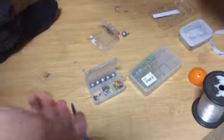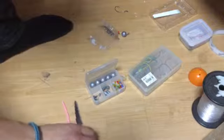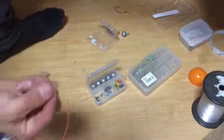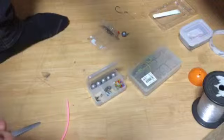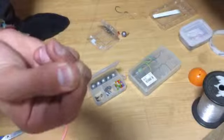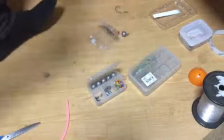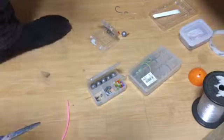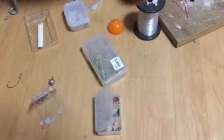So get like 50 centimeters or a bit less, depending on how long you want it to be. I normally do about 50 centimeters. So this is about 40 to 50 centimeters long. Okay, so what you want to do is, in one end, tie a split ring on, or whatever you want to do. Let me just move this around a little bit like that. Okay, that's easier because then I can show you.